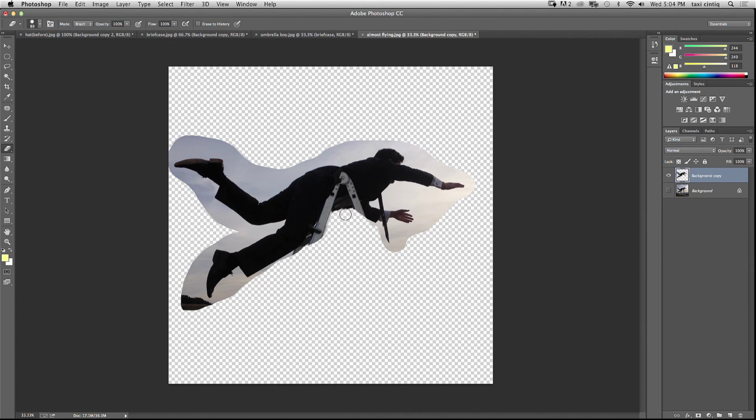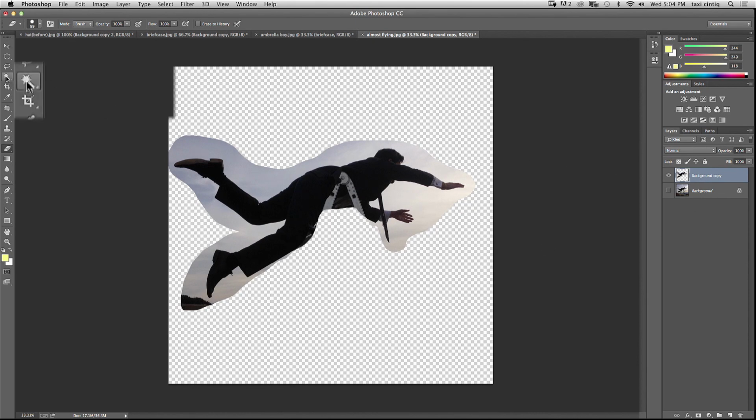So I just kind of want to smooth it over so that the ladder blends in, so that at least it stays with the shape. So even though the ladder is on top, it's kind of hiding that he's on the ladder. And you can take your time with this.